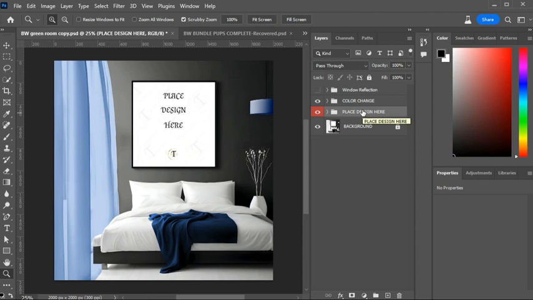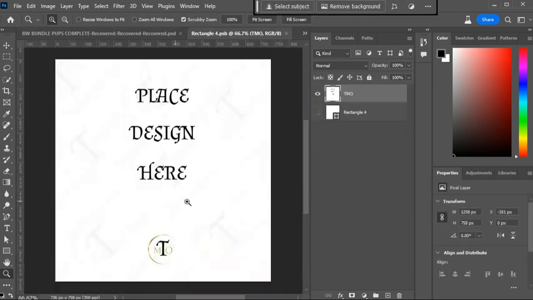And so now we will do your art or design. To put your art or design in here, you will go to Place Design here. Expand that group and you will see the box with your smart layer, right? Place Design here. You will double click and a box will open. A window will open. You just pull your art in, that drag and drop situation.